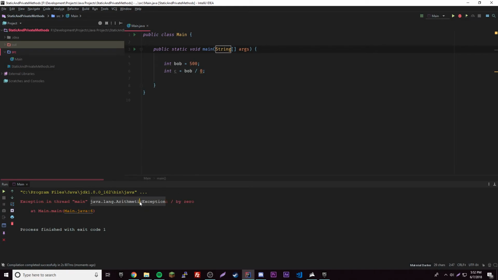This is the actual exception, and this is a subclass of the superclass Exception that we looked at a second ago. So ArithmeticException is one of the many exceptions. Then it says what happens, and then it tells us the location again. It even says right here, the colon 6 tells us that the exception occurs on line 6. If we go to line 6 in our program, we see that it is Bob divided by 0, and we get an arithmetic exception. Right there, it tells us everything we need to know.